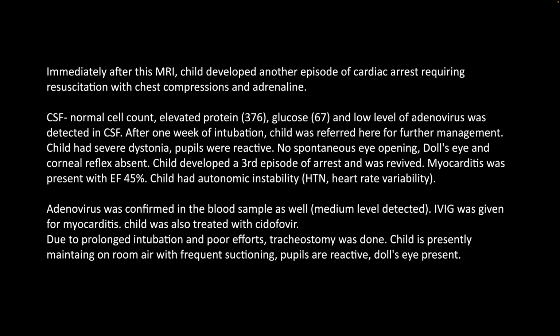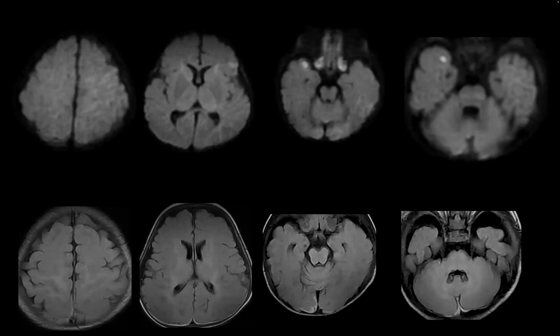Prolonged intubation was there, therefore tracheostomy was done. Currently, the child is on tracheostomy, but we have been able to take off the ventilator. The pupils are reactive, Doll's eye is present, but the sensorium is still depressed. However, there is response to pain and there are limb movements present. So we have 2 MRI scans, one done outside within a few days of admission, and another done about 20 days later.